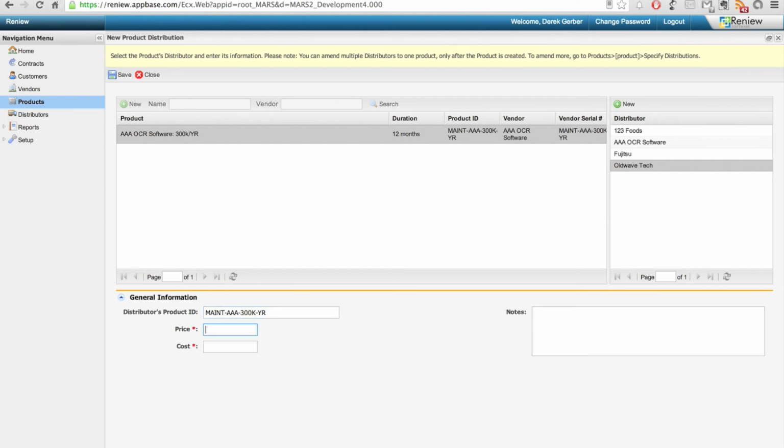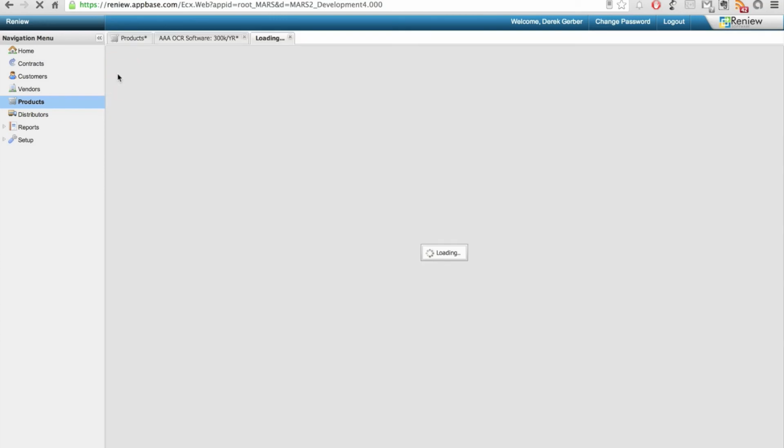And the maintenance on this was, I don't know, let's call it $20,000. But it only cost us, I don't know, if we're getting 50% margin, which is very generous. There you go. So, notes. We don't have any more notes to add to the system, but just like that, we created a product. We added our vendor and distributor to the equation, and we're just going to save.